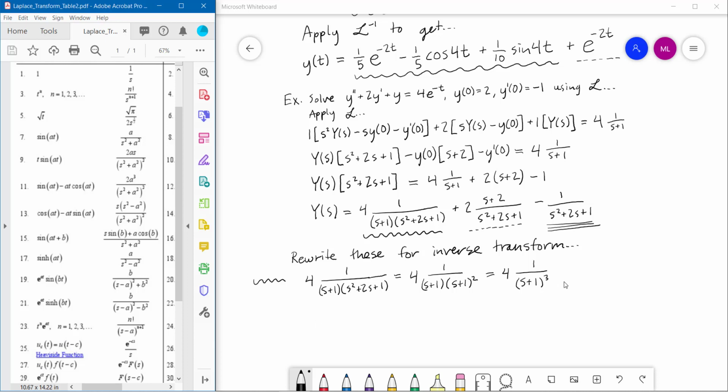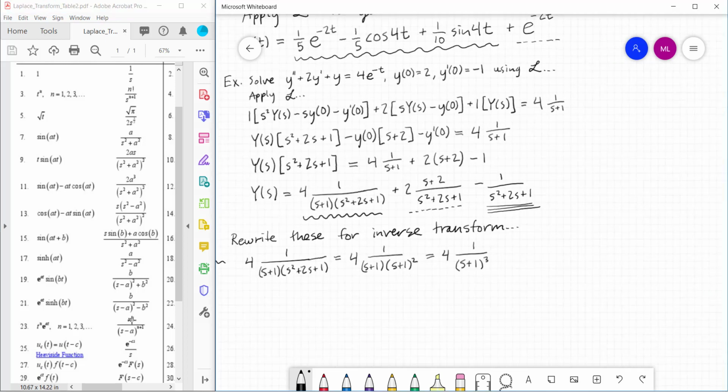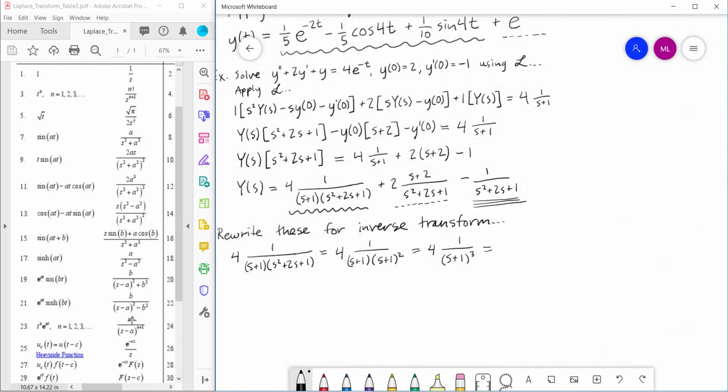We've got s, in our case, s plus 1, so that means our a is -1. So we're going to get e to the negative t out of it when it's all said and done. And the power that we're raising to is the third power, which means in this form that n needs to be a 2, right? N plus 1 is the power sitting there. So n is equal to 2. It's going to give us a t squared over here, but that means the numerator needs to be 2 factorial. 2 factorial is indeed just the number 2, right?